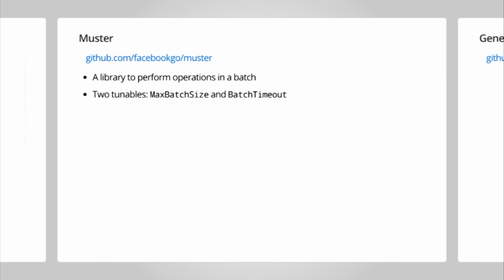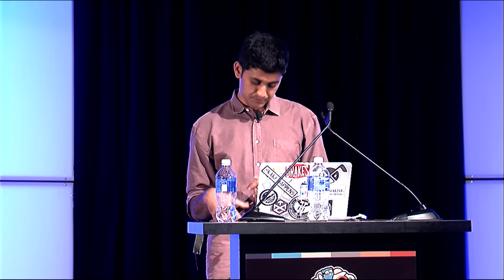Another common pattern we saw through our code base was batching operations and sending them asynchronously to some server. We wrote code a lot of times where we would collect objects in a channel, wait for some timeout, and send all the objects as one big request. Examples of where we saw this was in our metrics collection system, where we would, in the process memory, collect all the metric increments and send them as one batch request. Or in our billing logger, again, we would collect some n requests and send it out together.